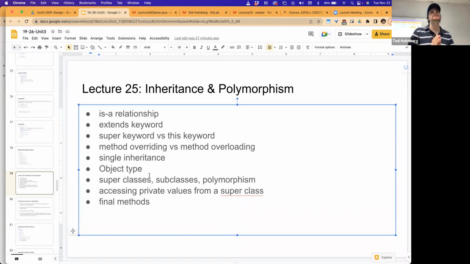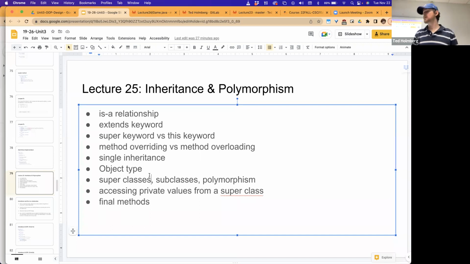When we talk about inheritance, one of the limiting factors inside of Java is that it's a single inheritance hierarchy, which means that one class is only allowed to inherit from one other class. And then we'll talk about the object type, which is effectively the root class for all other classes. So whether explicitly or directly or indirectly, all classes are somehow connected to the object class. They are a member of the object class. And we'll take a look at that in today's lecture as well.